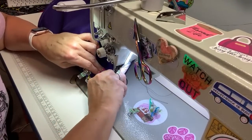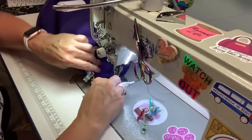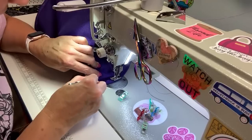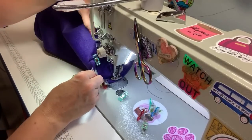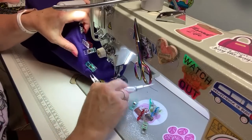Sewing is hard work, Annette. Like, my arms and fingers hurt so bad sometimes after I'm done. I can tell my hands are gonna hurt after this bag.